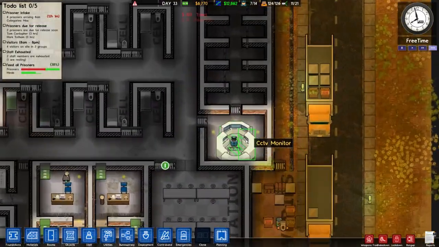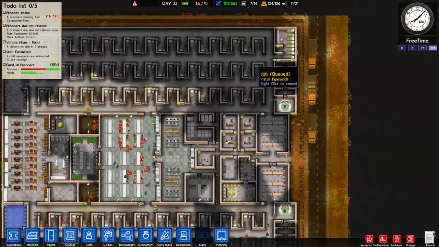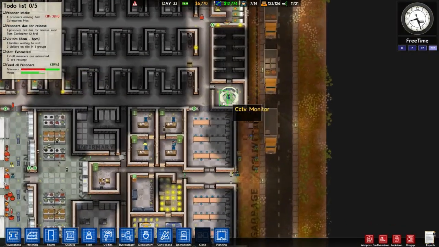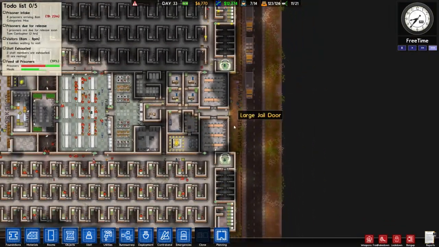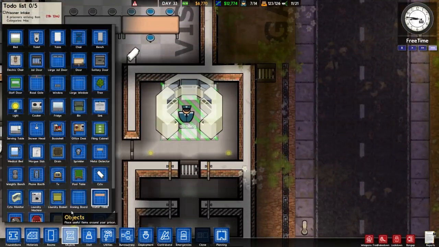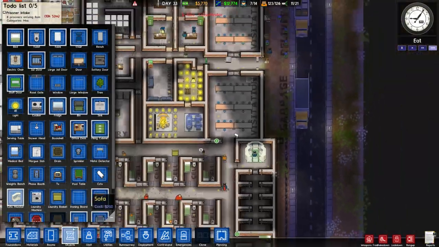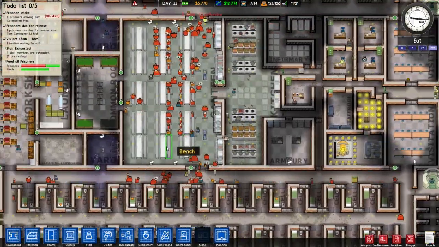Right, so that is that CCTV done. We now have a maximum of 21. Hang on. 3, 6, 9, 12. It should be 24. Ah, it's because I haven't done that one there. That's why. So we'll put a CCTV monitor in there. So that's all of our CCTV that we'll really need.